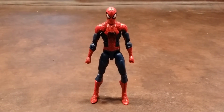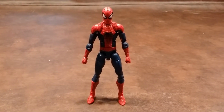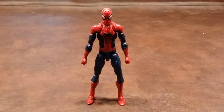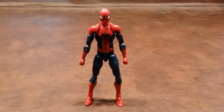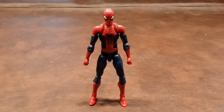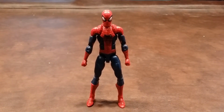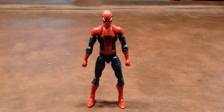And I think I like the look of this costume more than in the previous Amazing Spider-Man film that came out in 2012. Okay, the articulation joints were quite numerous on this figure. Amazing Spider-Man has articulation in the head, the shoulders, the upper biceps, the elbows, the wrists, the diaphragm, the waist, the hips, the calves, the knees, and the ankles.